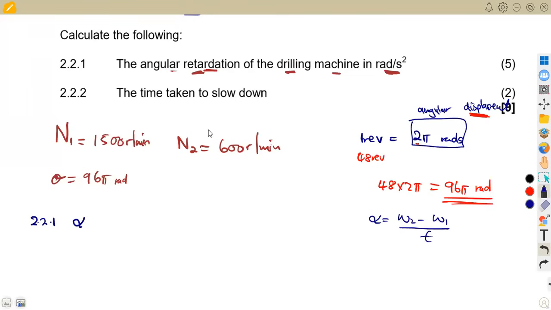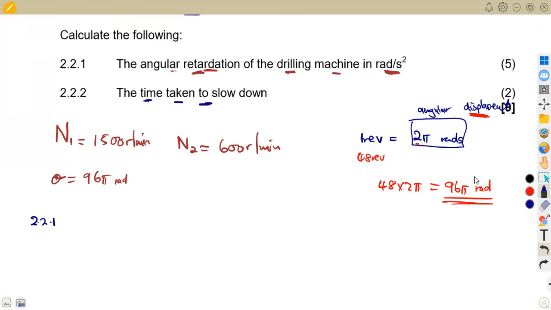So it means this formula is limited. We can't use this, because they are asking for the time in the second item. So we have to think along our formulas.